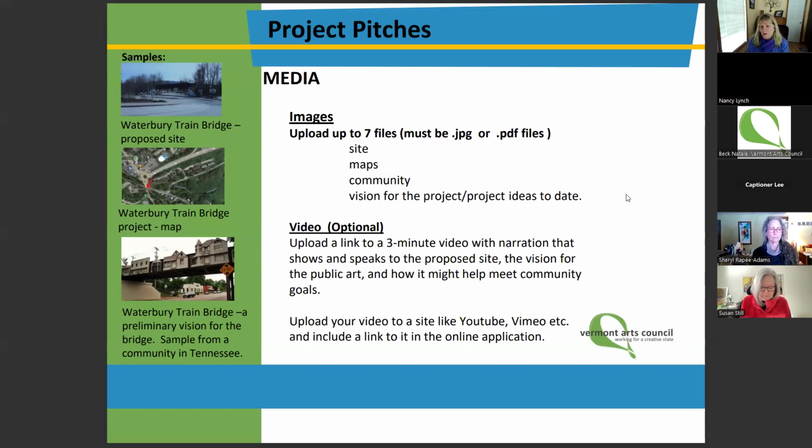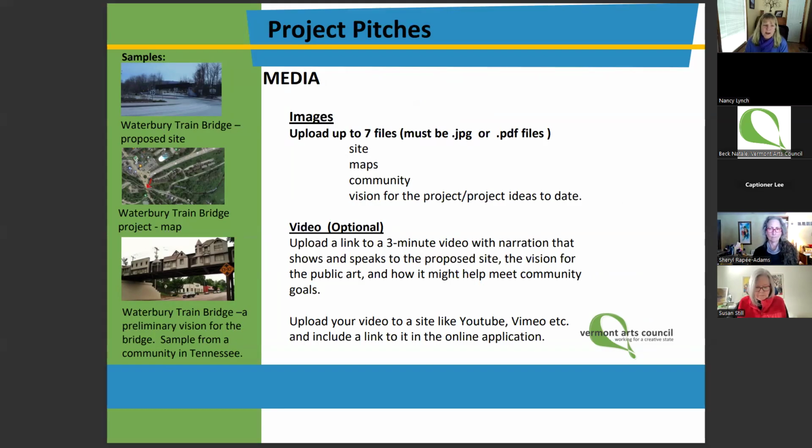A map is sometimes helpful, even if it's just a screenshot from a Google map, to have an understanding of where this is in your community in terms of the site, and get an understanding of the broader community context. So maybe if it's in your downtown or a village, a little snapshot of the village and the community, again, helps to provide context to the committee members who are reviewing this.